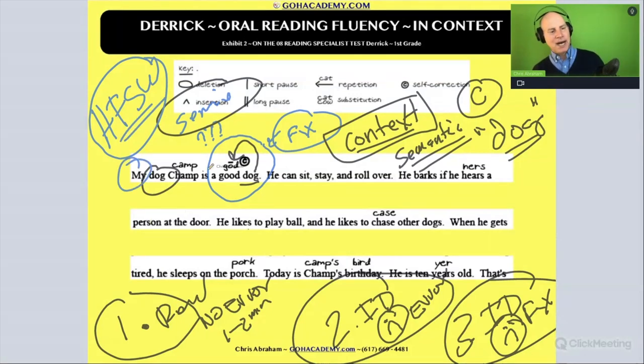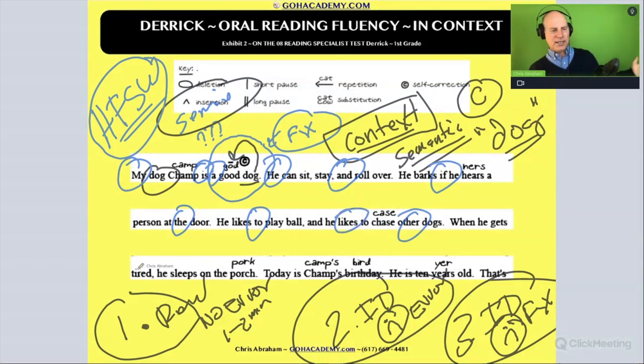But they got words like my, is, a, he, and, if, right, the, to, really, other, likes. Oh my goodness, it's very, very good. This is all high frequency, irregular sight word vocabulary. This is all great stuff. And he also got some other words correct, two other high frequency words, right. Let me circle them.